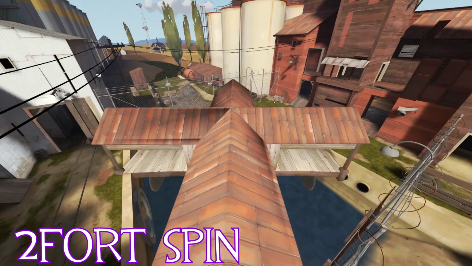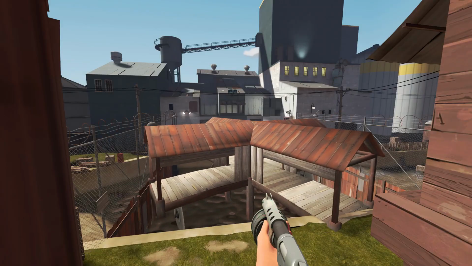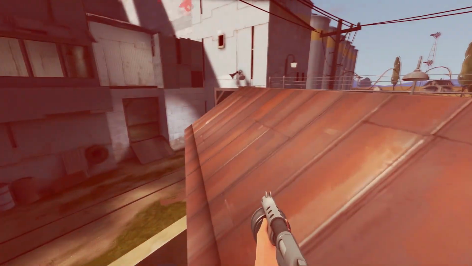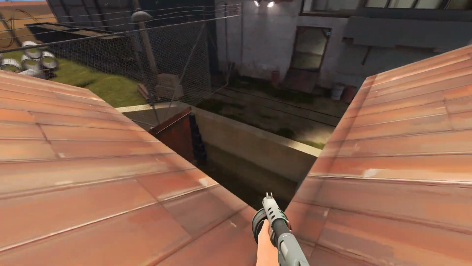Well, don't that beat all? TF2 Spin is a fairly fun shitpost map. The bridge now spins, so entering it or even touching the roof can be deadly due to Source physics.